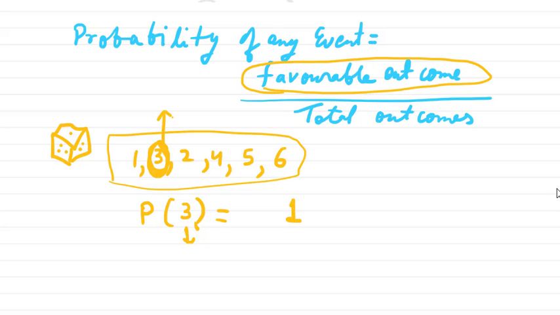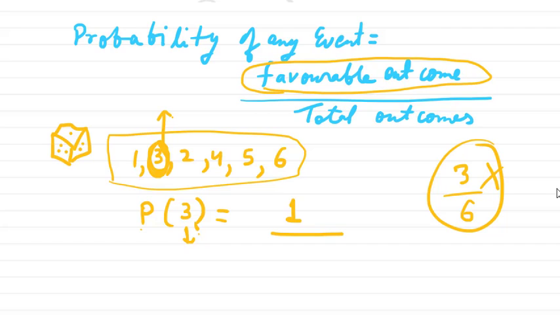Okay, you need to count the number. You don't have to write the number. Like some students do this: probability of getting 3, so they will write here 3 divided by total outcome, that is 6. So you don't have to do it like this. You just have to count the number, not take the exact number. Like here, probability of getting 3 means how many times you are getting 3? 1 time, divided by the favorable outcome, and divided by total outcome.